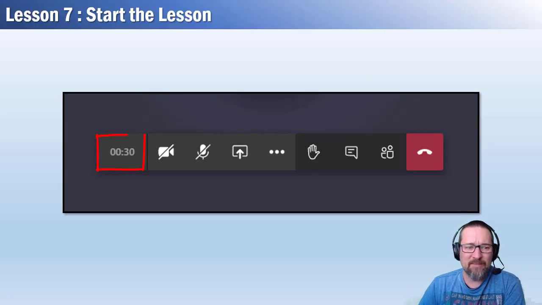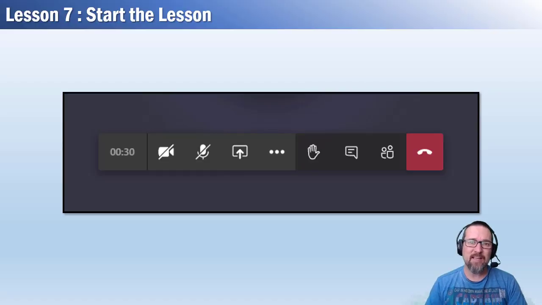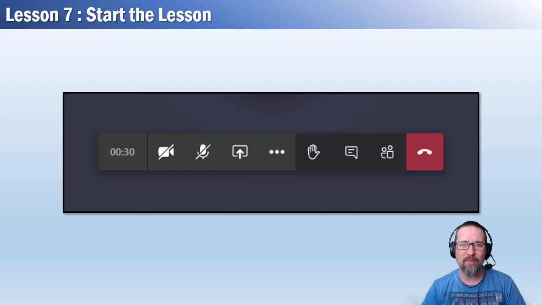The first one on the left hand side is how long the meeting has been going. Then we have the camera icon. You can switch your camera on or off. If the internet connection is really not great, I would suggest switching off the camera. If the internet connection is okay, leave it on, because then people can see you at home, and that's actually a really big difference in how they can engage with you as well. The next one is the microphone. Please make sure that there is not a slash through the microphone. The microphone must be on so that they can hear you.